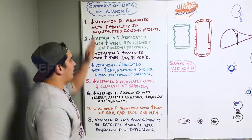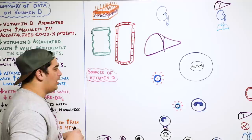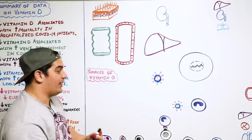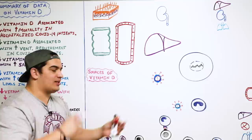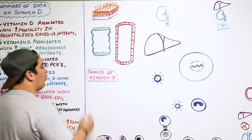Those are the take-home messages we can ascertain from all these different articles. Now I really want to spend most of the time going over how this is theoretically possible. In order to understand how vitamin D modulates our immune system and plays roles in prevention or treatment in COVID-19, we have to go through the basics — the metabolic pathways of vitamin D — and then dig into the immunomodulation and cascades it's involved in. Vitamin D can come from exogenous sources: foods we eat or the actual medication like capsules or liquid solutions.